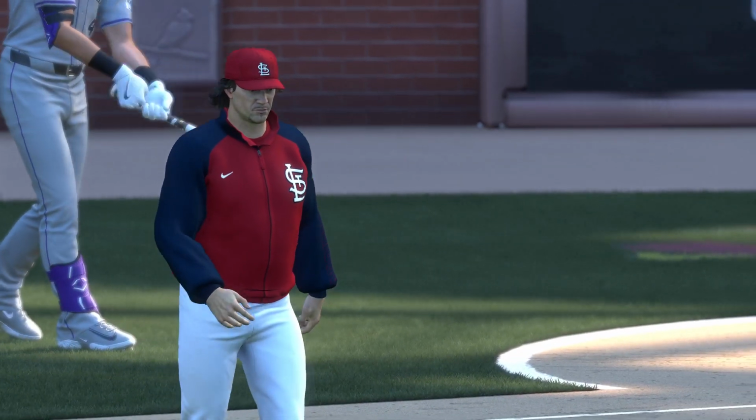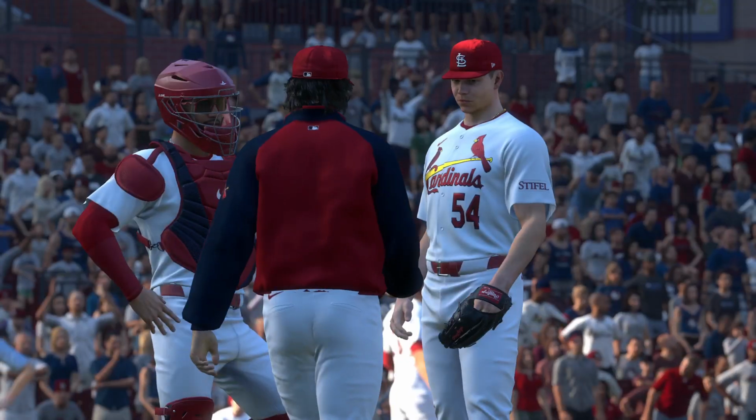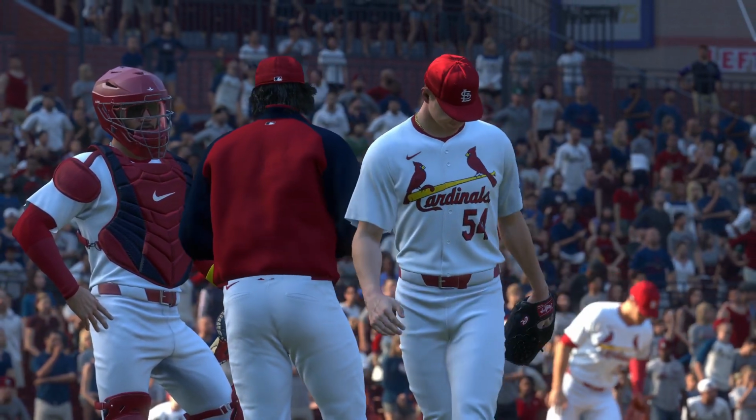Here comes the manager out of the Cardinals dugout, and he'll make a move to the pen. Sonny Gray will depart, and he's on the hook for the runners at second and third. So looking for some help there.